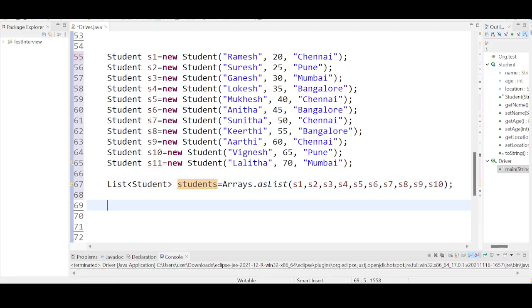Now the question is, tell me the naive approach. If I ask you for the list of students whose name starts with R, or whose name starts with something like that, what would be the approach? I want to print the list of students whose name starts with. This is the question.